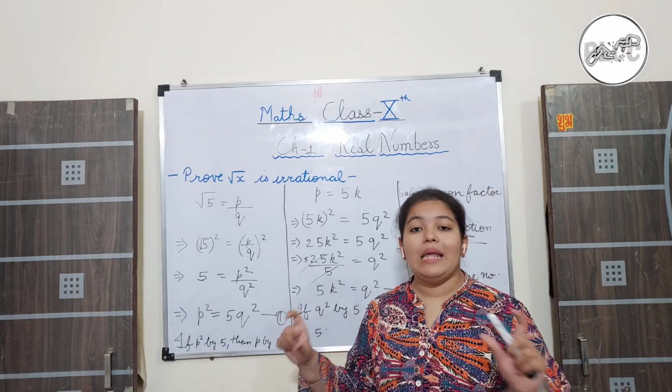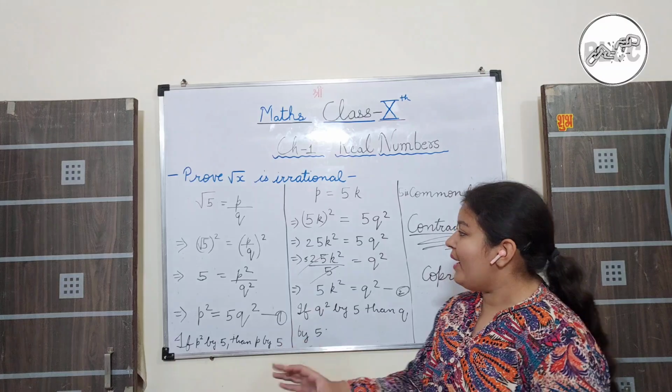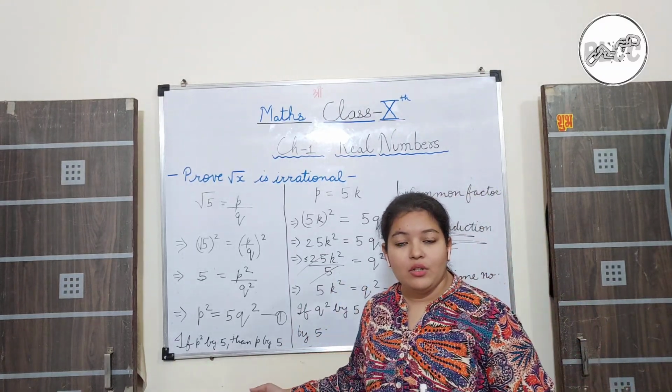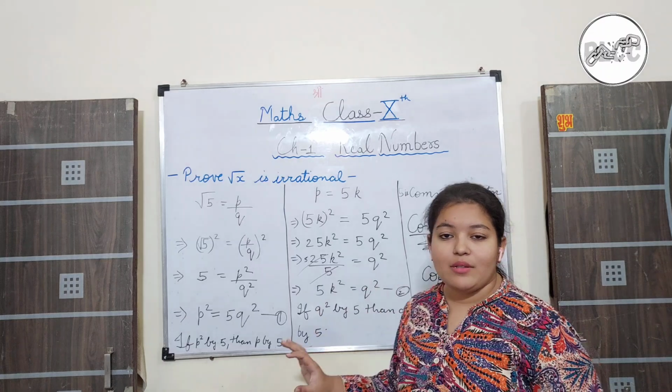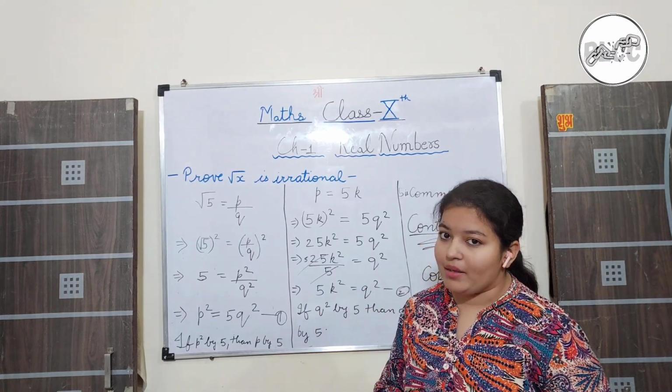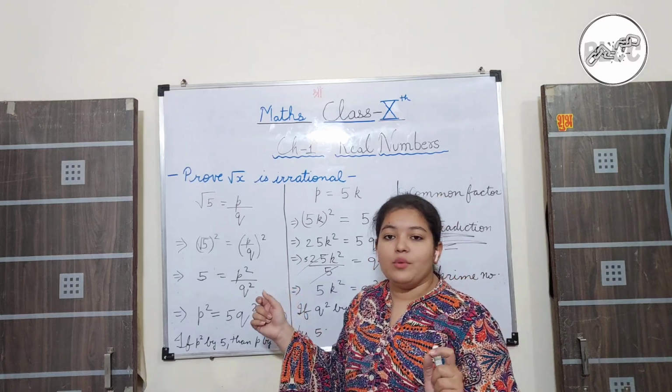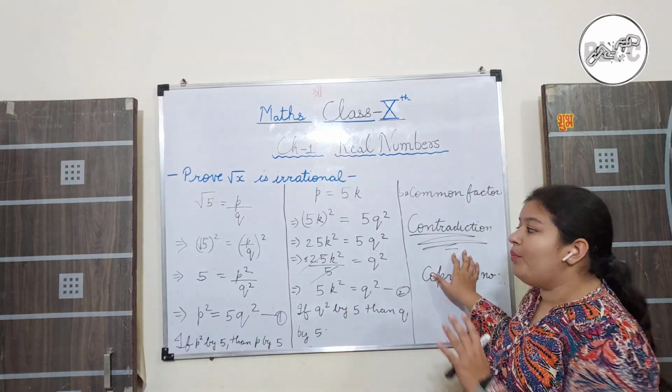But before that, there's a disclaimer: please don't write just this in your exam. Okay, this is just for your explanation. I have removed all the theoretical part of this answer, but you have to write the theoretical part. Okay, so let's begin. First of all, we'll use the contradiction method to prove this question.